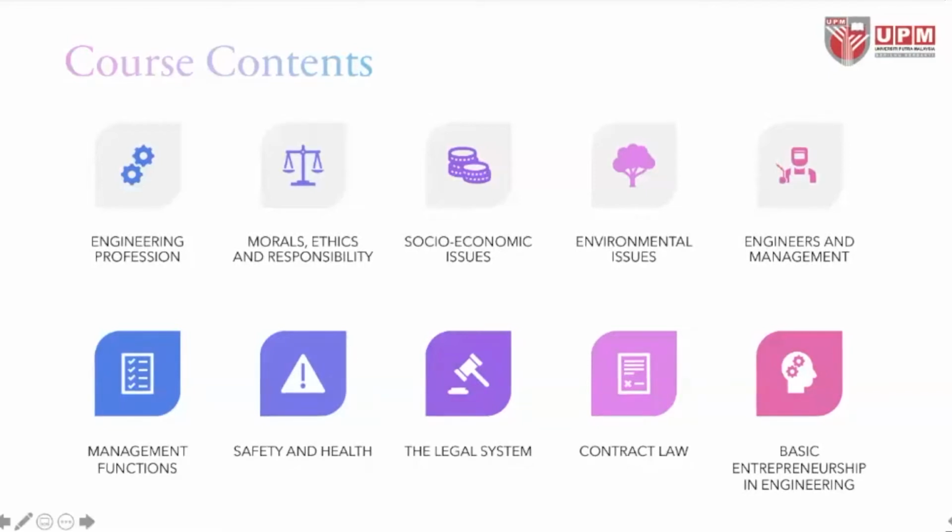And then we will look into socio-economic issues. What is it all about? Is it about finance? Is it about economy? Is it about business and so on related to the engineering fraternity? And then we will look into environmental issues related to the regulatory aspect of law and so on. That is what we are going to cover in the 4th topic. And of course, engineers and management.